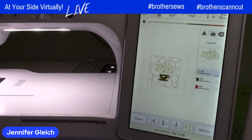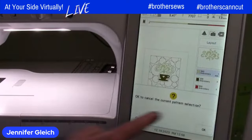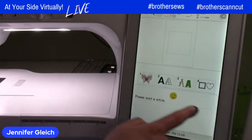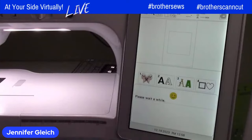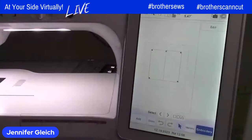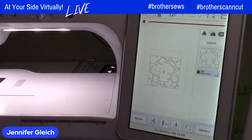I'm going to go ahead and save this just because all that work, let's save it. I'm going to go back home and I'm going to go to embroidery. Here's the one we saved that was just the outline. So that's what I'm going to bring up and I'm going to hit set. Now I'm going to hit embroidery.